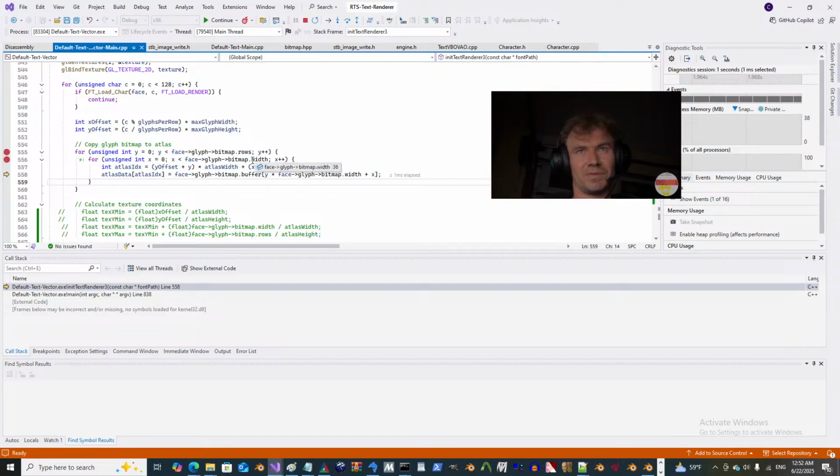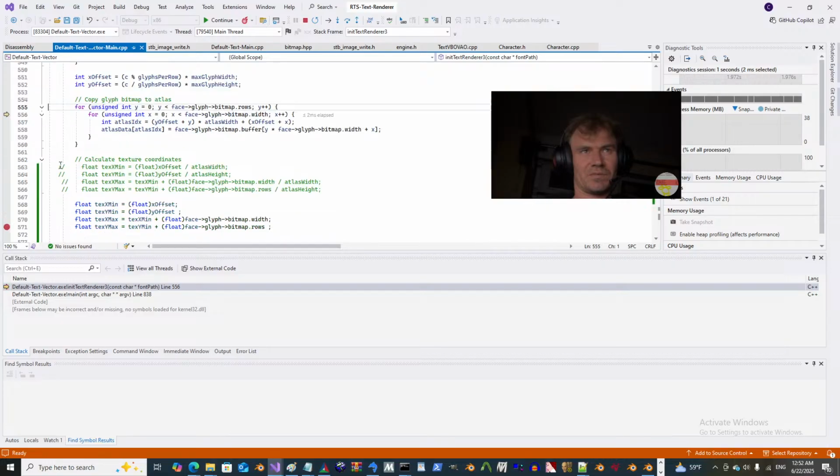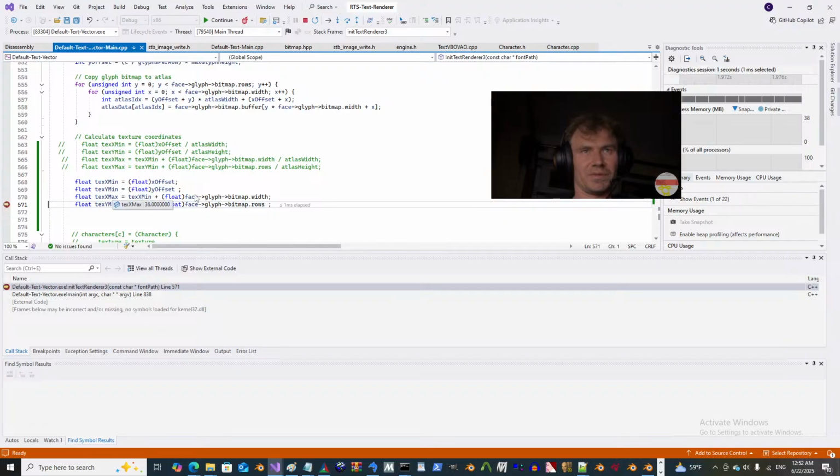Glyph height is 36. Glyph width. Yeah, that's like every character or something. Right? No. The for loop is every character. So char is whatever 0. Let's skip over this for a second. So the offset should be 0, 0, right?